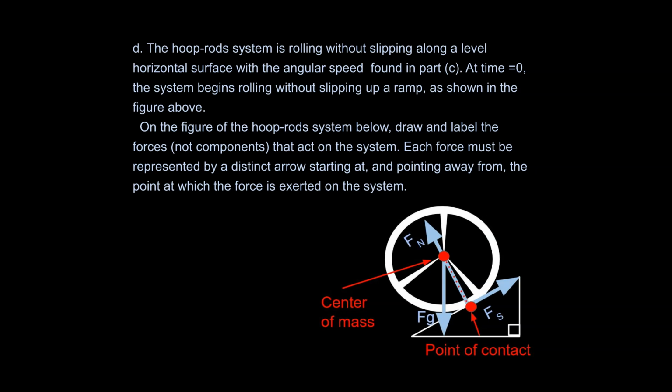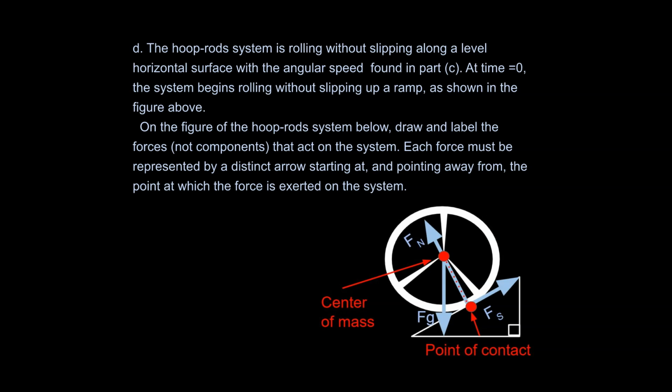Okay, and another force that we have to deal with, of course, is going to be the normal force. Normal force is going to be the sum of the reaction forces, you could say, that are going to be perpendicular to the surface involved. And the last one is going to be a frictional force. Now, here's the deal. Because the problem mentions a couple times that this is rolling without slipping, that means this surface, as it's in contact with the ramp here, is not going to slide. And if it's not sliding, we're talking about static friction. We're not talking about kinetic friction.